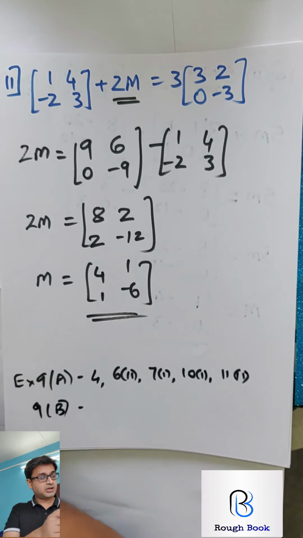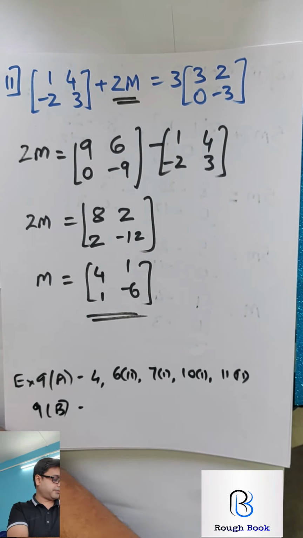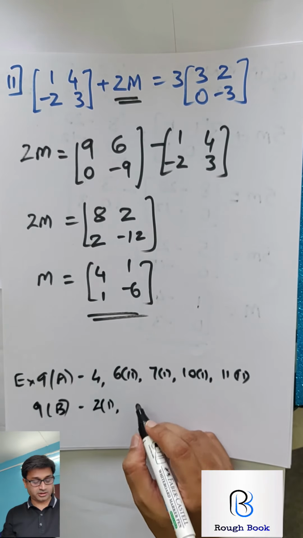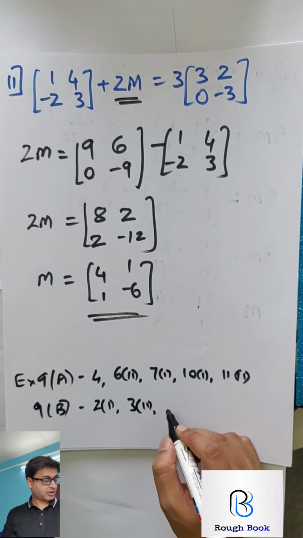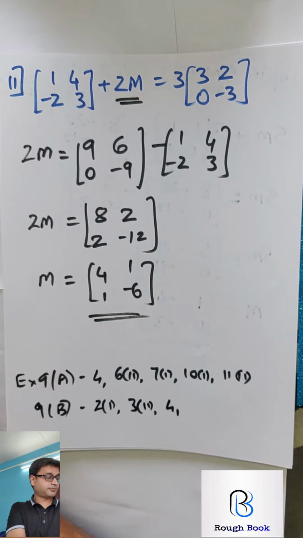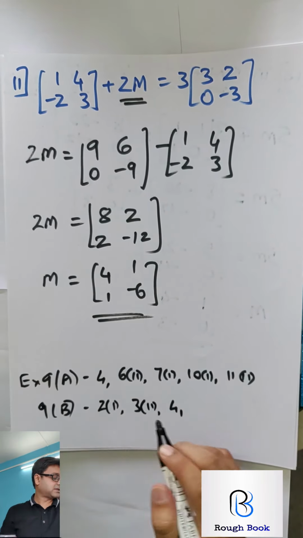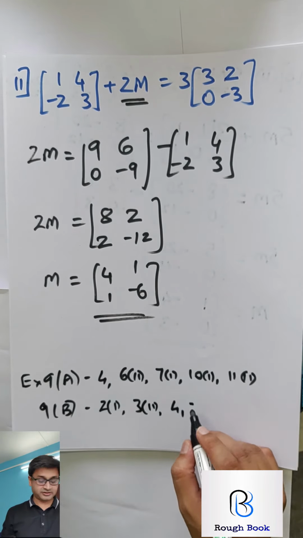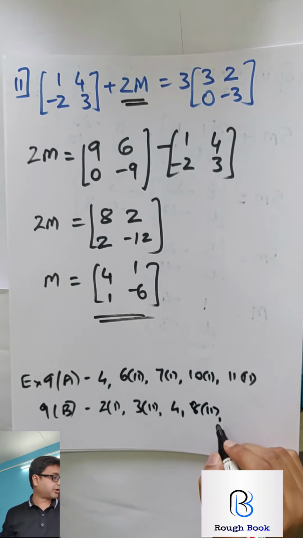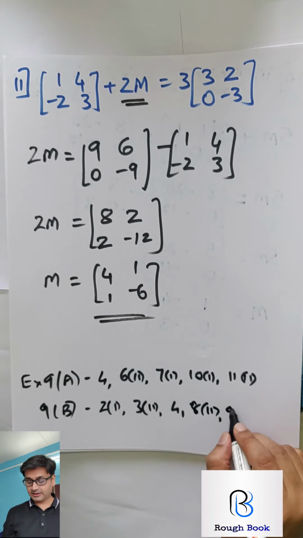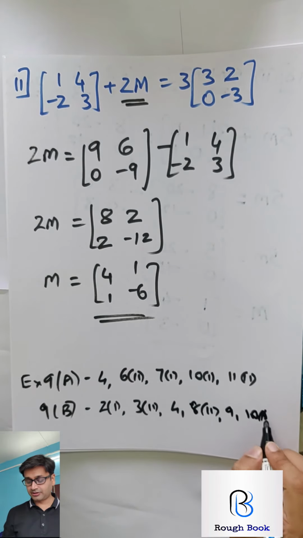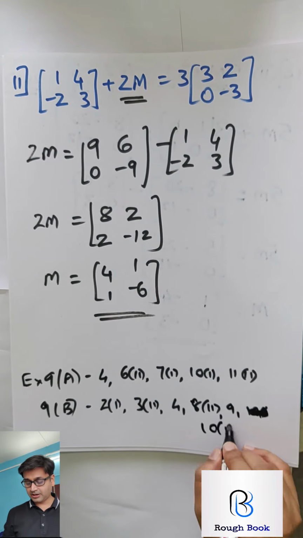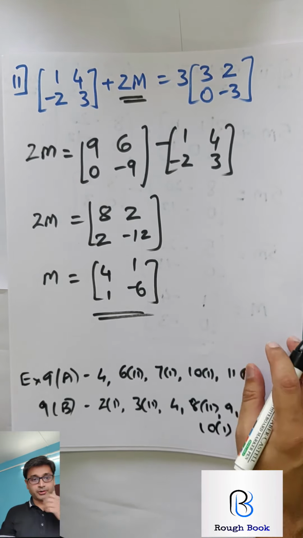Exercise 9b. I want you to do sum number 2 part 1. Sum number 3 part 2. 4. 6 we did, 7 is not required, 8 we did some part, so 8 part 2 you can try, 9th you can try and 10 part 1 you can try. 1 we did I think, no, 1 we didn't do. So 10 part 1. That's the homework I want you to do.